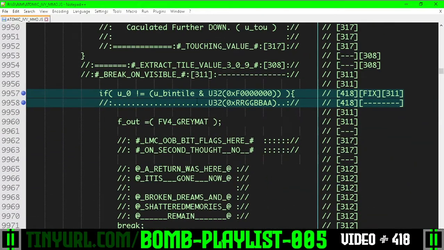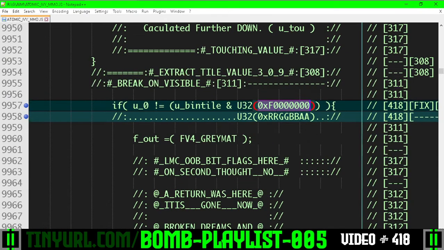Right here, we had to take the binary tile and mask it with a bit mask where we have only the section of memory that is used to store the tile value. So we have one nibble here in the most significant nibble index for the red byte that tells us which tile value we have. We have 16 total tile values, 0 to 15 inclusively.